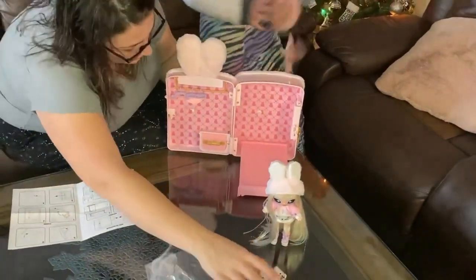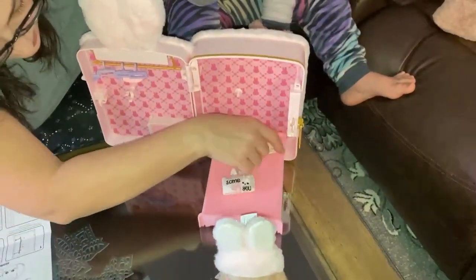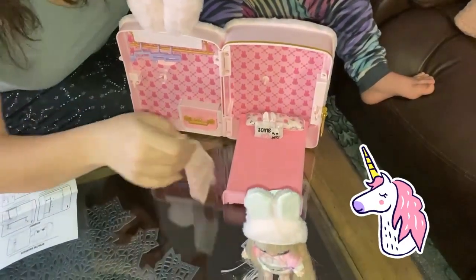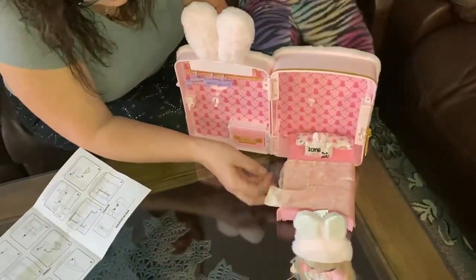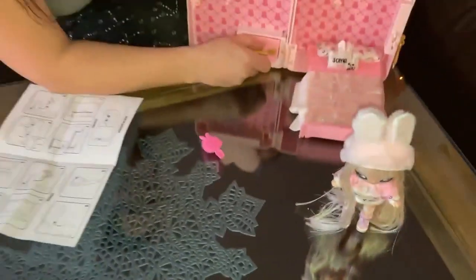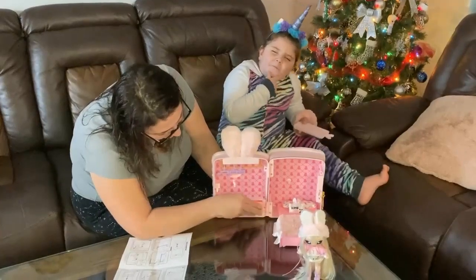And of course, it comes with the little pillows. I think the big pillow goes first. Big pillow goes first. And then the little one. Guys, we have the little blanket. Wow. That is amazing. And she has a drawer where she can put stuff in. You can put her brush in there. Hey, guys, you know it has mermaid and pirates and. Yes. Has all kinds of stuff.